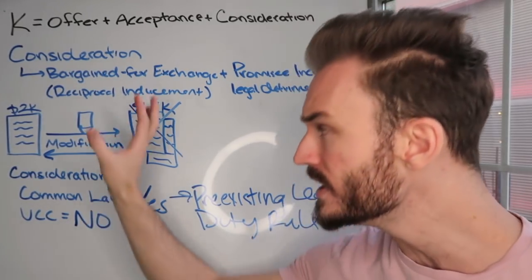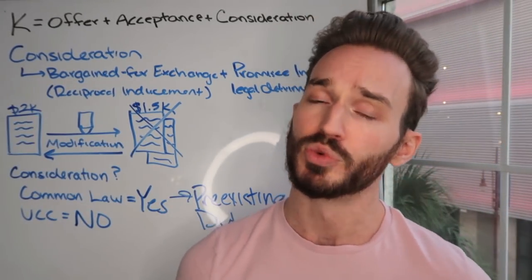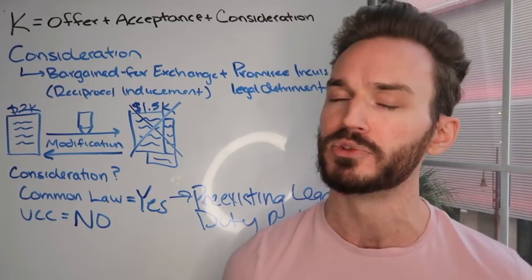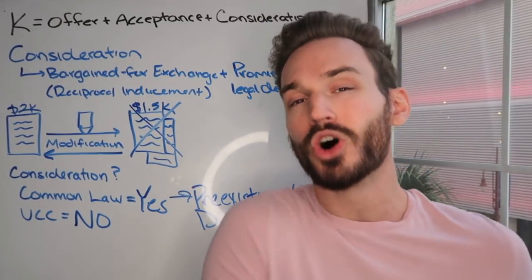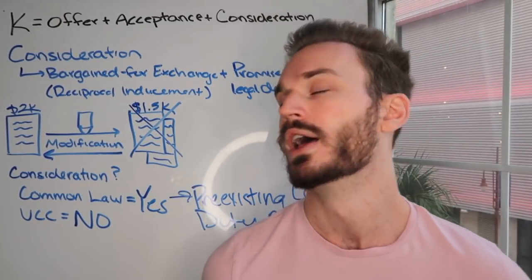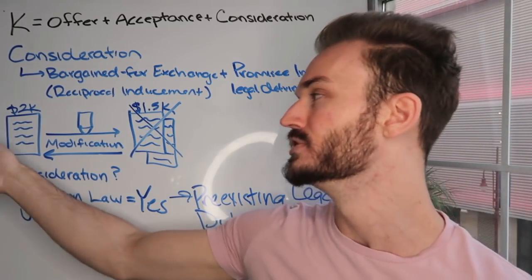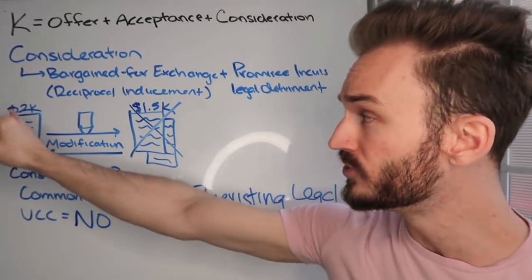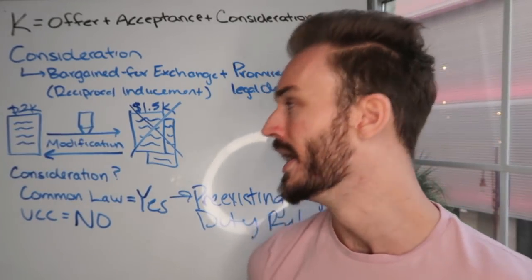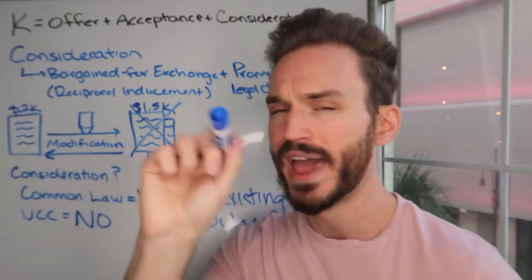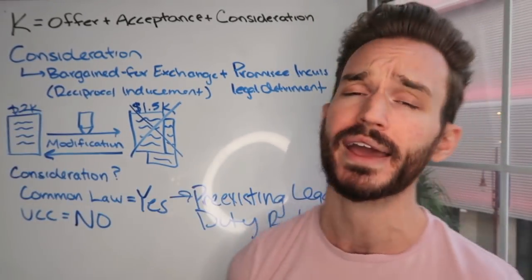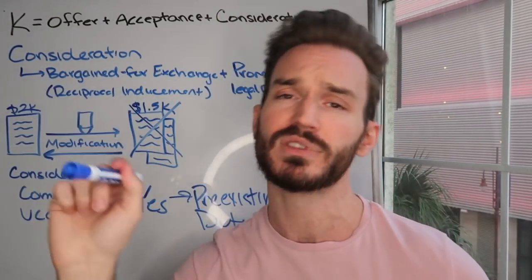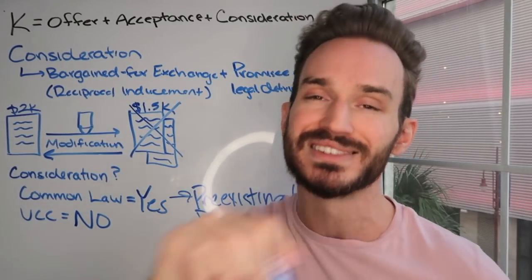Now, the only exception to this would be, and it's worth noting because it sometimes comes up, and it's not really an exception, it's a whole different situation. So what happens if we have a lease agreement for $2,000, right? And instead of modifying it, remember in this I said I pulled out the pen, and on the original contract I drew a line through the 2K, and I wrote 1.5K, and we both initialed it and signed it.